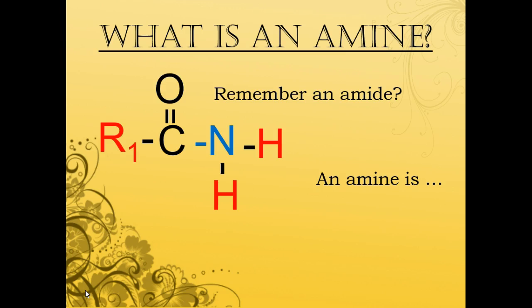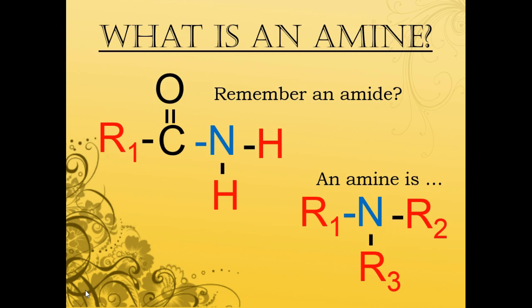When we look at an amine for today, you'll see the same nitrogen with 3 carbon chains coming off, just like amides. The difference is there's no double bonded oxygen anymore. It's just the 3 carbon chains. Also, just like amides, you could have just 2 carbon chains and 1 hydrogen. You could have just 1 carbon chain and 2 hydrogens, still classifying as an amine.